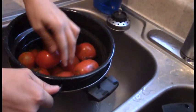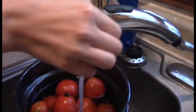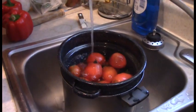And we might have to just cover. I wasn't sure how full to fill it. Yeah. There you go.